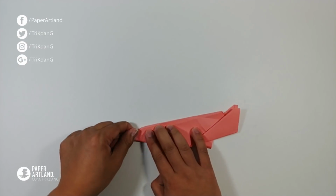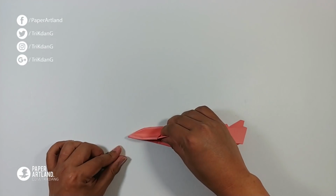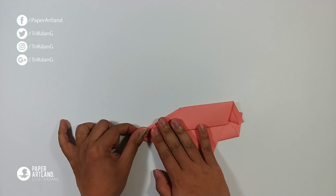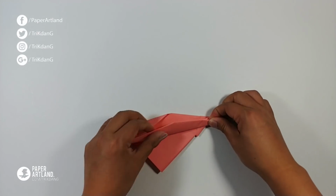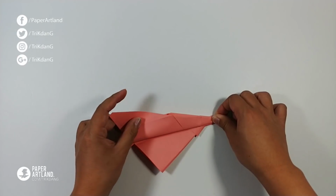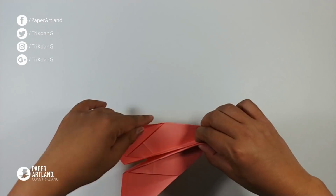And now we need to fold this part up to create the wings. So I just curve up, match this edge to the top edge right here. I'll curve slowly and fold down. And I repeat the same fold for the other side. I will turn the paper over and I fold the same thing. Alright, I fold this stabilizer out and match it. And here you go. This is what we should have.